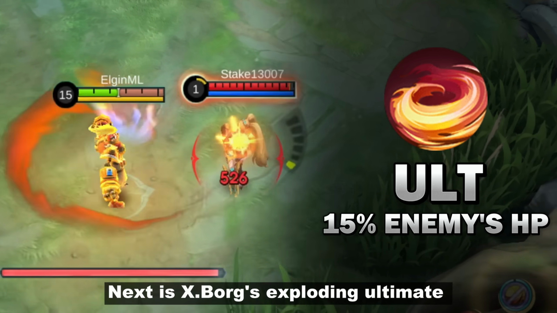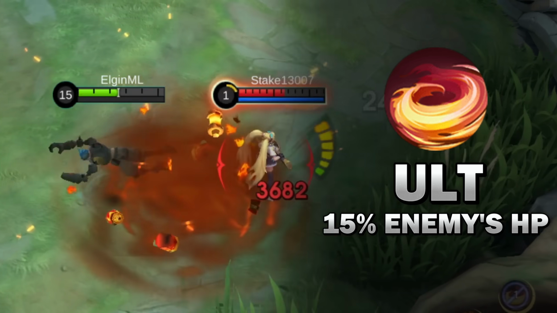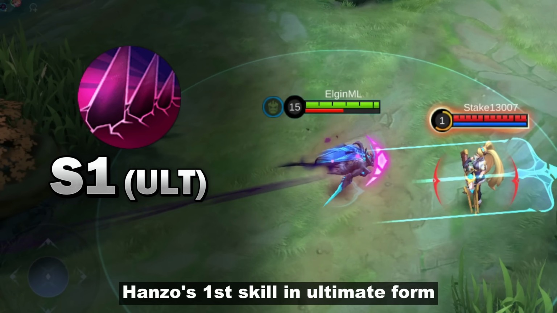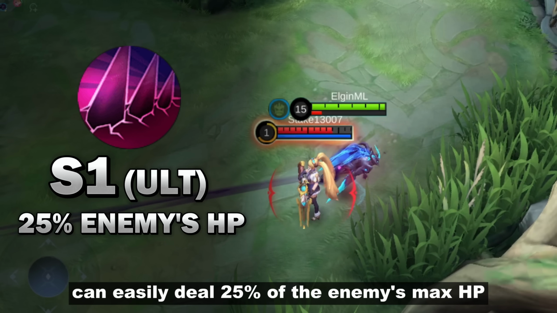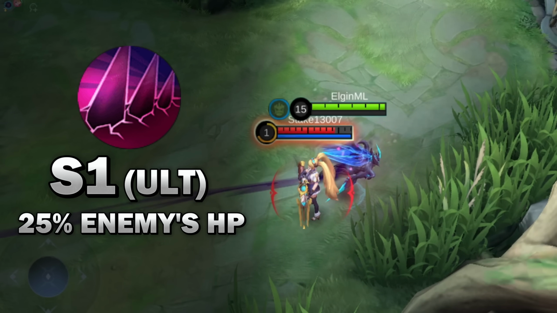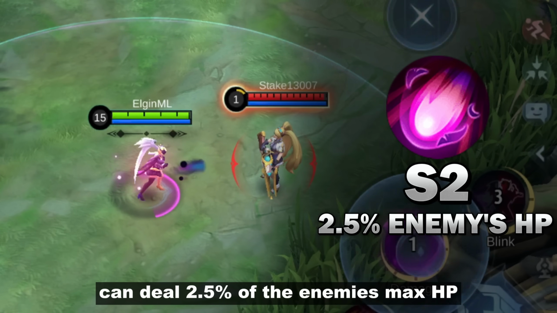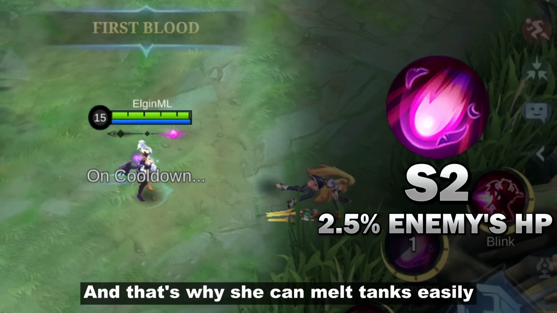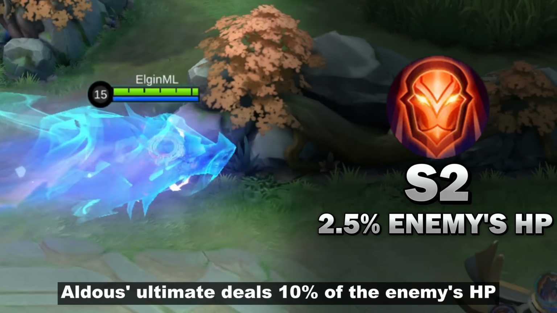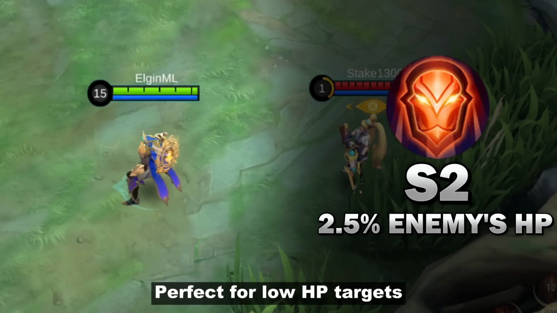Next is X.Borg's exploding ultimate with a 15% scaling. Hanzo's first skill in ultimate form can easily deal 25% of the enemy's max HP. Lunox's spammable dark skill can deal 2.5% of the enemy's max HP, and that's why she can melt tanks easily. Aldous' ultimate deals 10% of the enemy's HP, perfect for low HP targets.